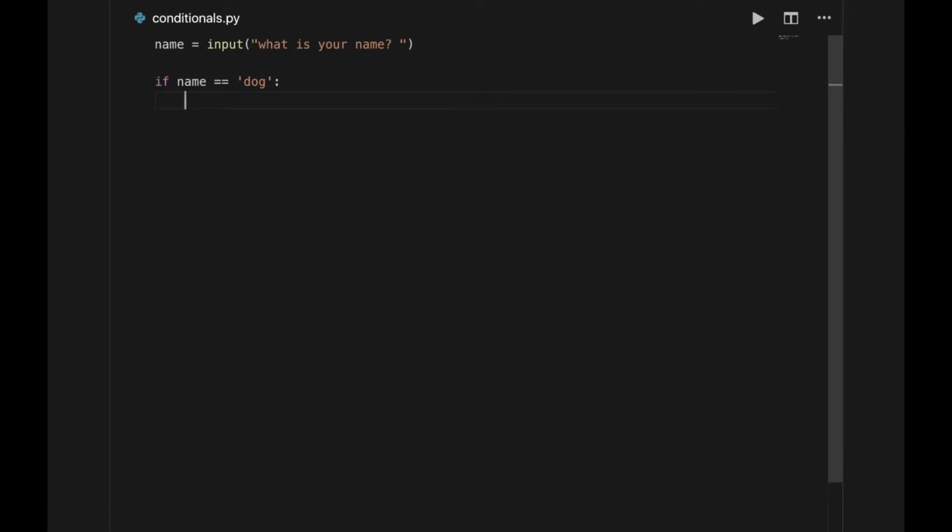We have to indent all code that we want to attach to the if statement. If VS Code doesn't already indent for you, pressing Tab should insert 4 spaces. This separates the code into a block. That way, Python will know which code is part of the if statement and which code is part of the rest of the program. Here's an example.